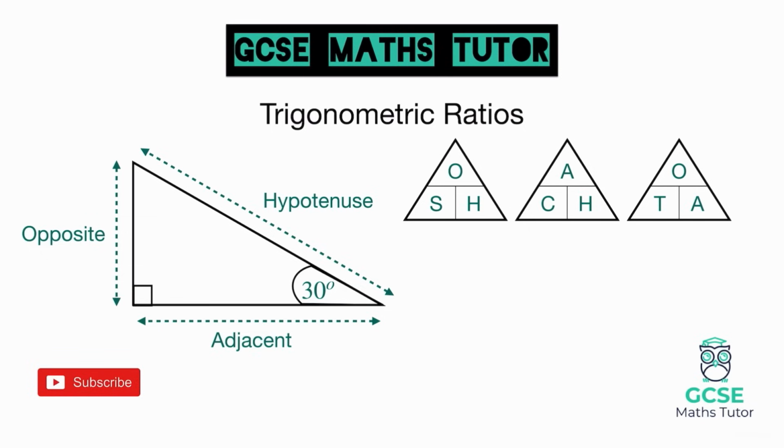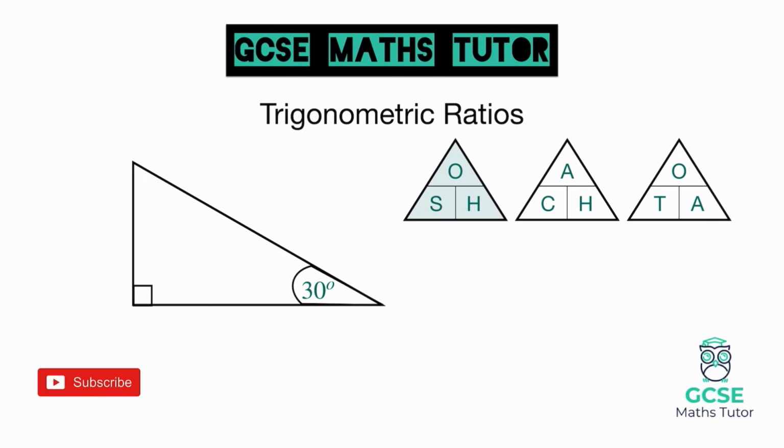Now if we focus on just using one of these for our example, we'll look at using our sine triangle. So if we get rid of these labels and we actually put in some numbers, let's say that this side is 5 and we're looking for the hypotenuse. Now in this case we are given the opposite, which is 5, and we're looking for the hypotenuse, and O and H are in our sine triangle. So if you cover up the hypotenuse, which we're looking for, it tells you it's O over S.